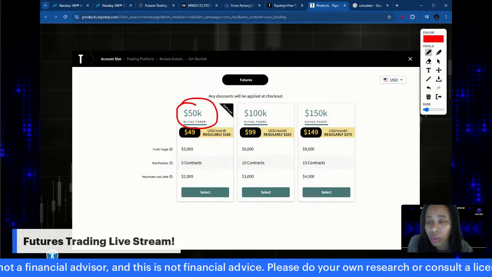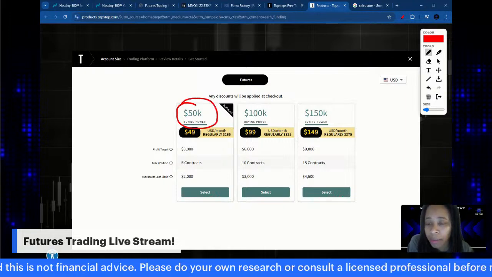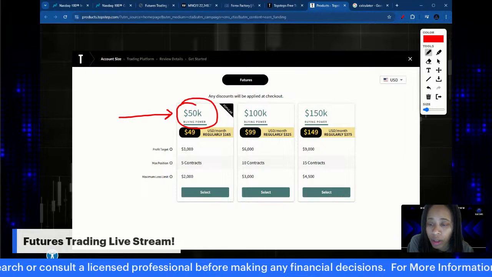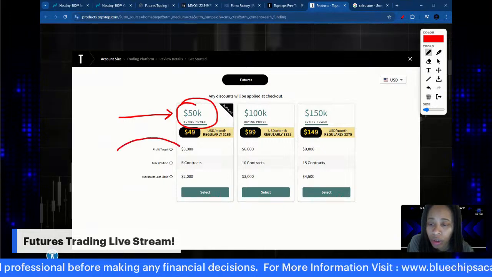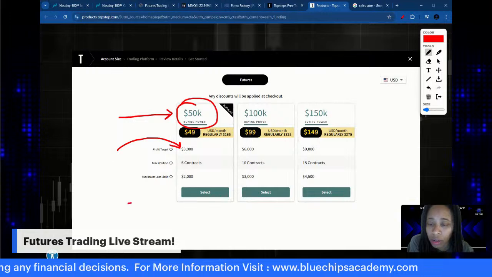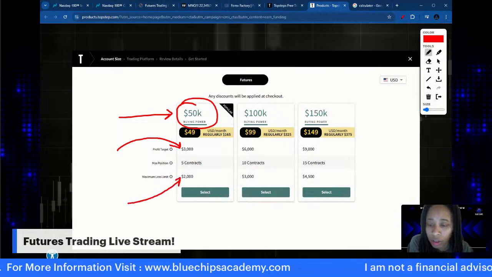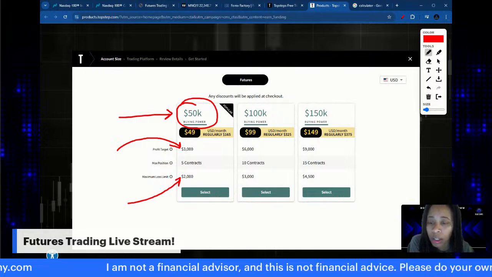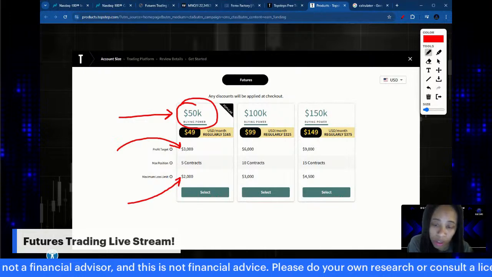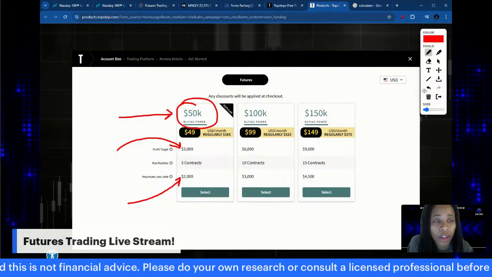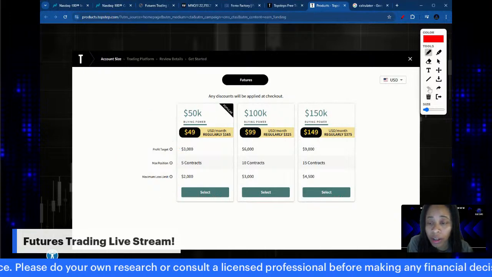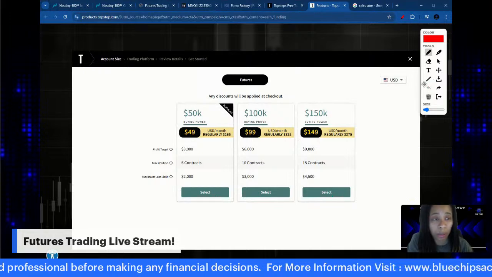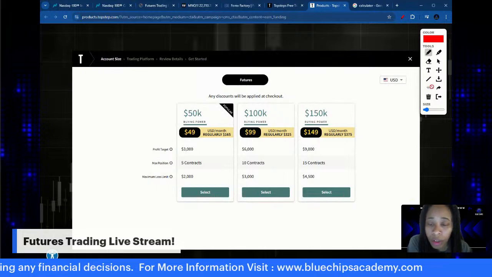Okay. So what TopStep is saying is that if you can turn this $50,000 account, demo account, okay, simulated account, to $53,000 without losing $2,000 on that account, so you're not allowing this account to go beneath $48,000, then we'll allow you to trade off of an express funded account. Okay. With this express funded account, you're now in position to basically make money off of your profits. Now, this is still a simulated account, but you're still able to make profits.